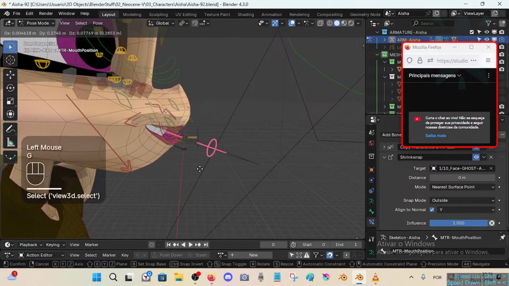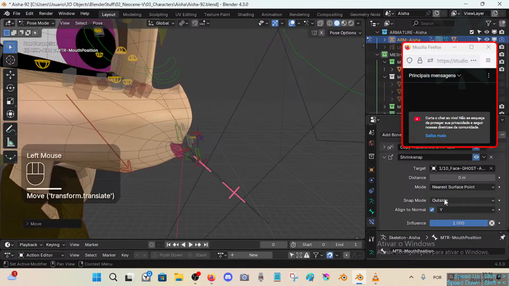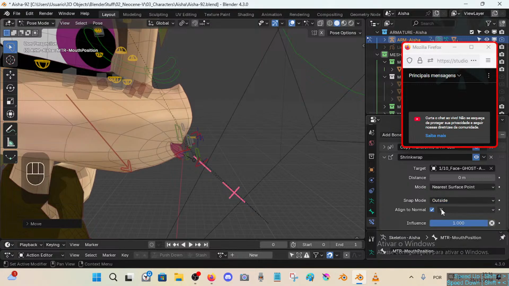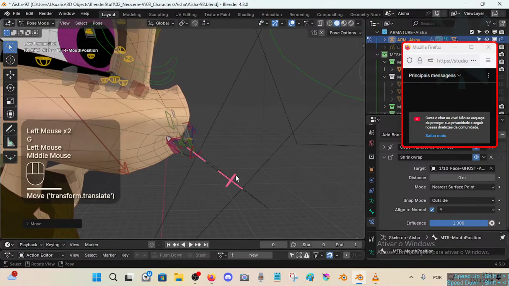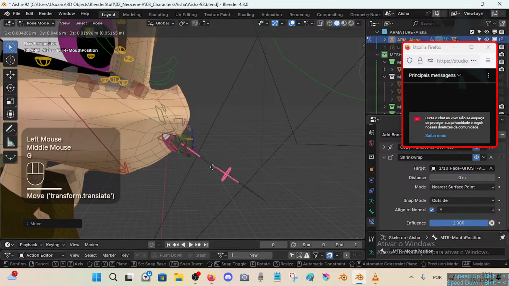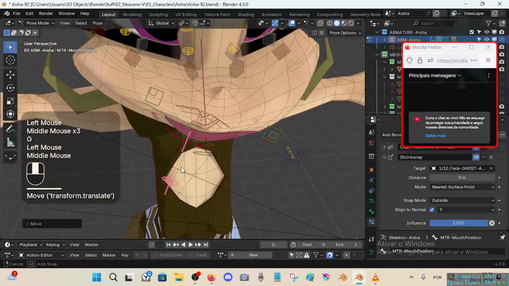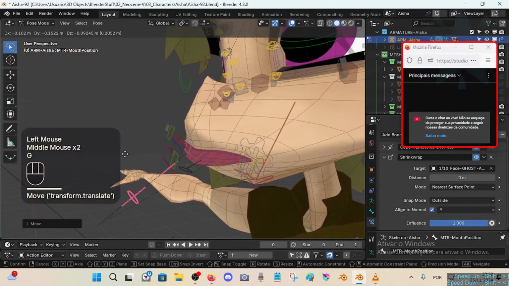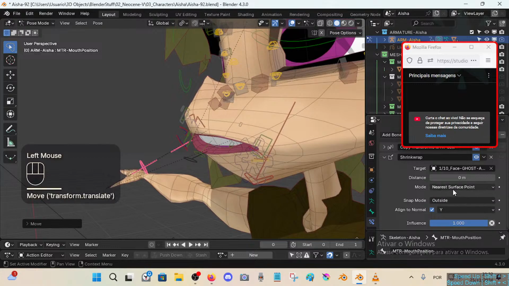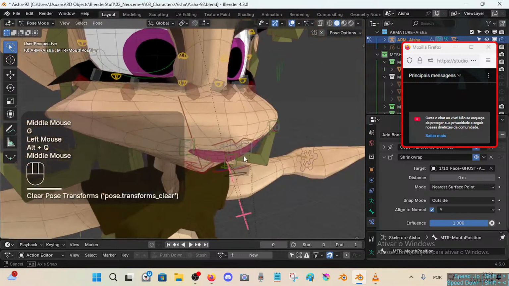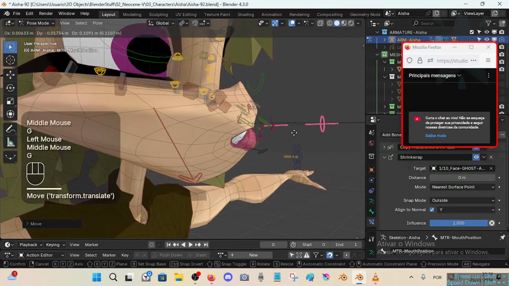In the universal sonic melt rig, it was on surface or above surface or outside surface, something like that, but it was aligned along its y axis, the positive y. I've made it outside so that I can pull it, and something interesting is that in this setup, even when I pull it near the surface point, it doesn't get offset. Sometimes this can happen even in the universal sonic melt rig.